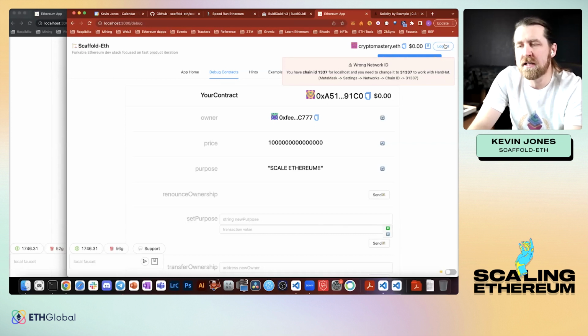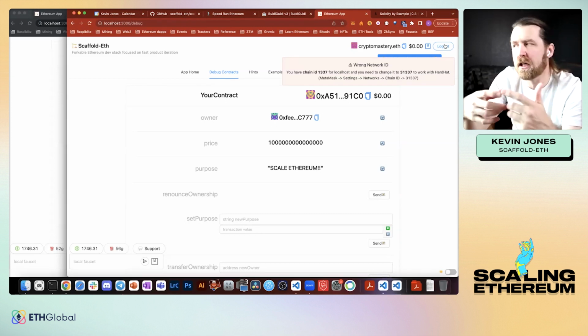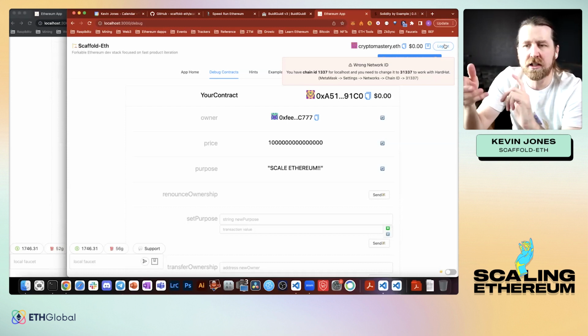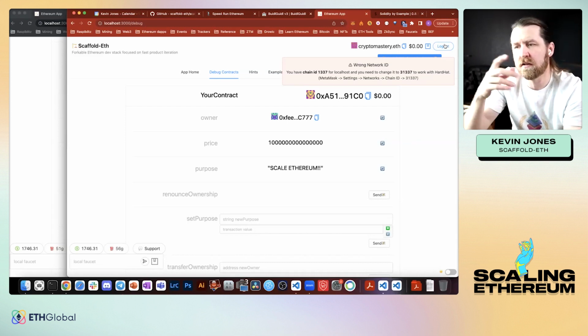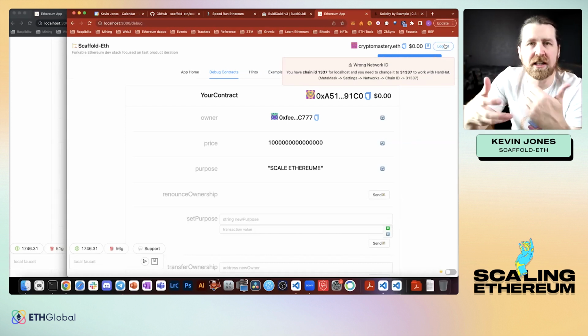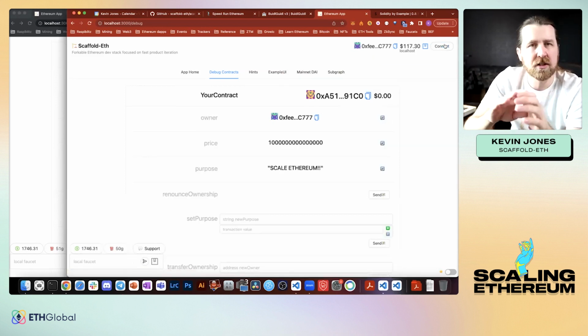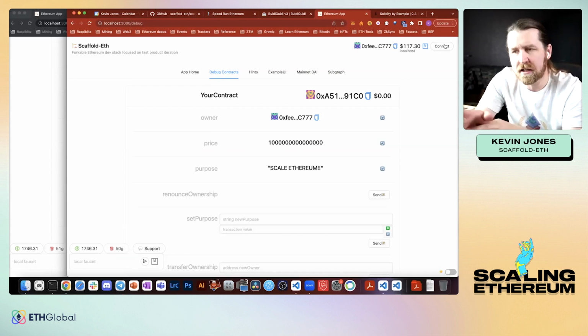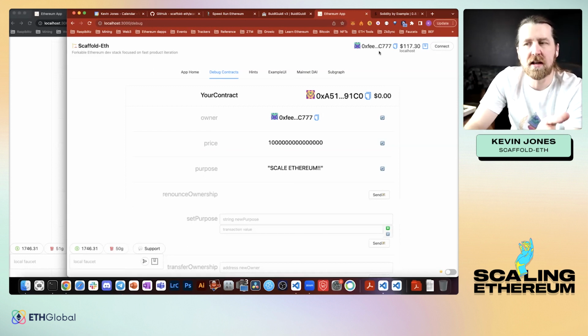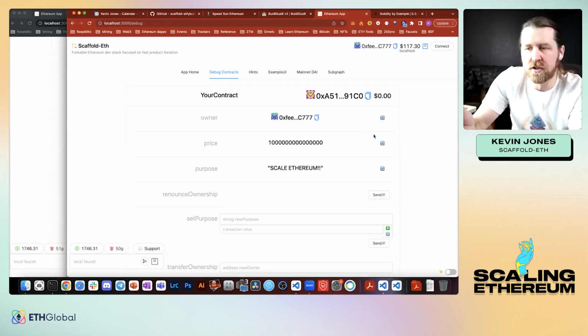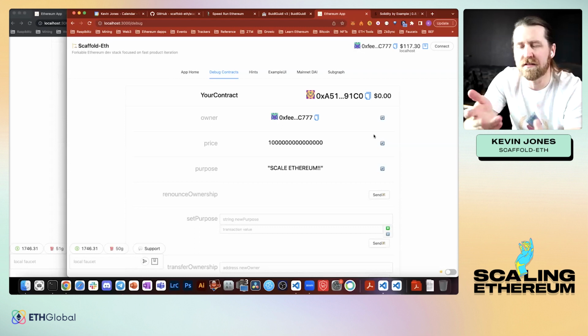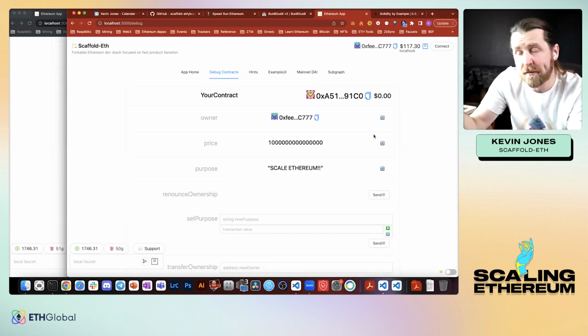One main reason is the nonce issue. MetaMask will start building up the nonces, and eventually your dApp and your MetaMask are out of sync, and you'll start getting nonce errors. That can be kind of annoying. So that's why I recommend just using the burner wallet. Disconnect MetaMask and just use these wallets, especially on localhost, because it's easier for you to do your testing, and you don't have to worry about loss of funds, because it's all just like Hardhat money.